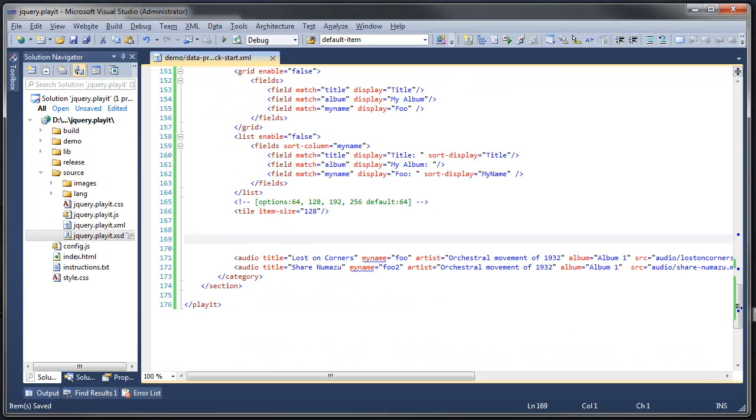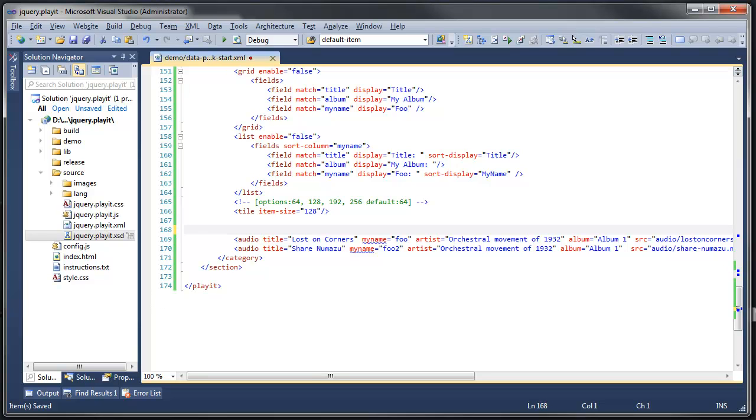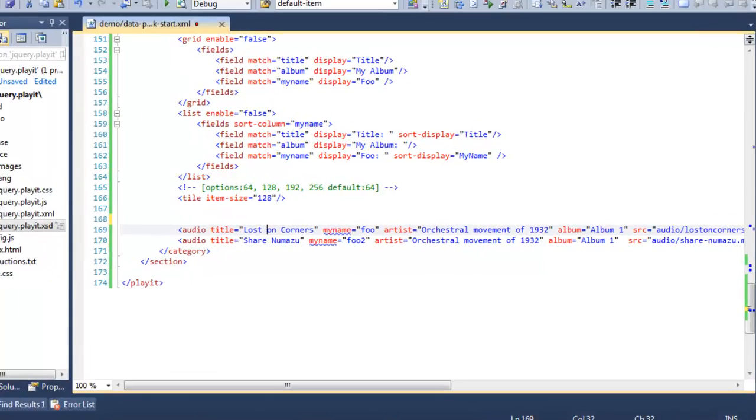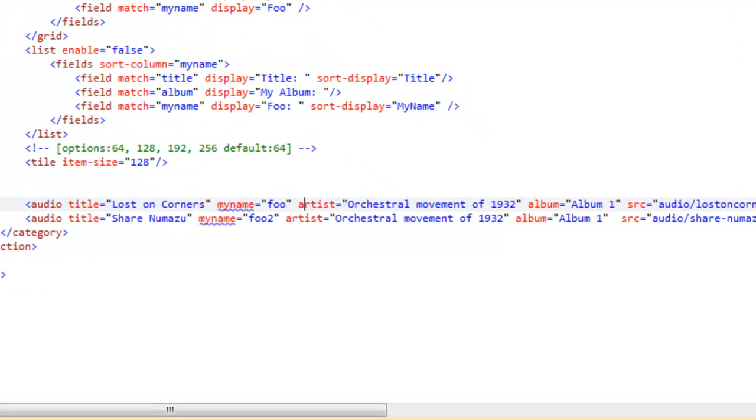Now, one thing that you need to notice on the audio tag is that it works a little bit different from the other data types. So, for example, if you look over here at artist and album, you'll see that they are exactly the same. And when PlayIt runs, what it does is it looks for this value here on artist and this value on album.